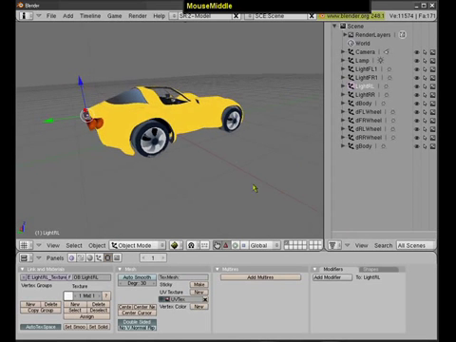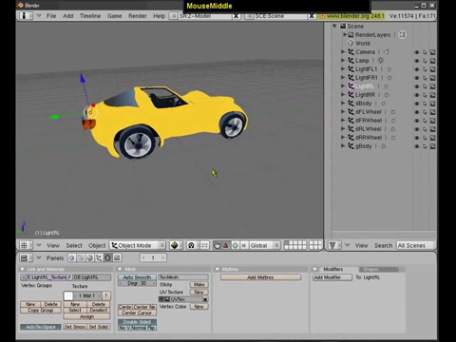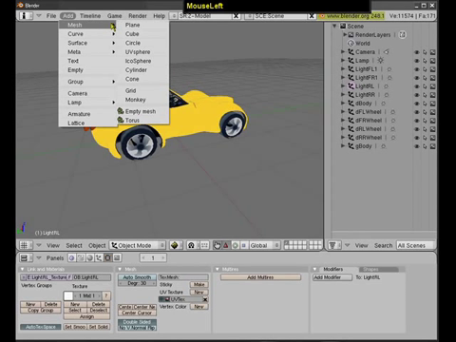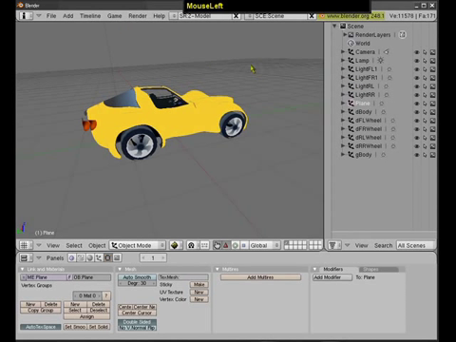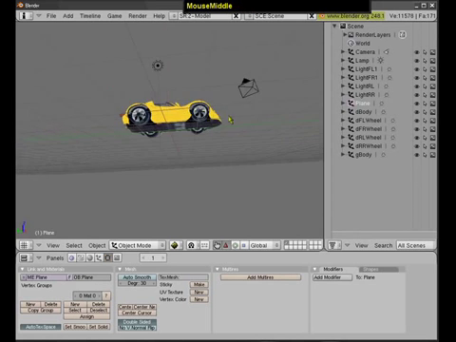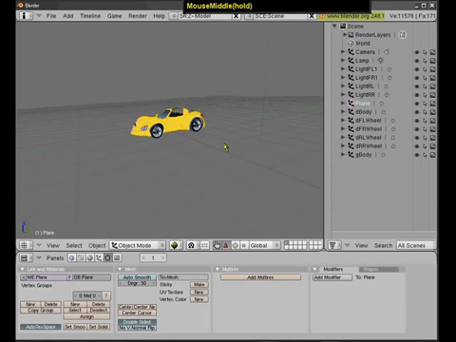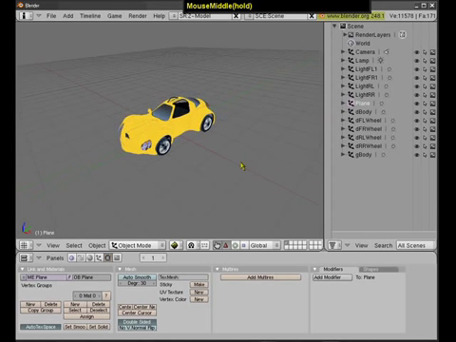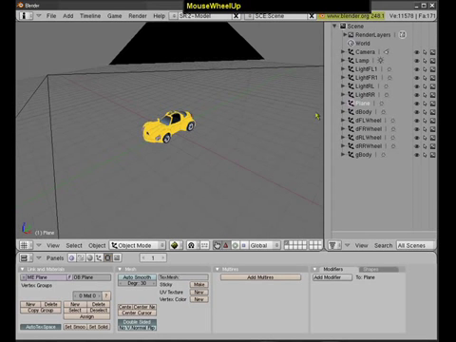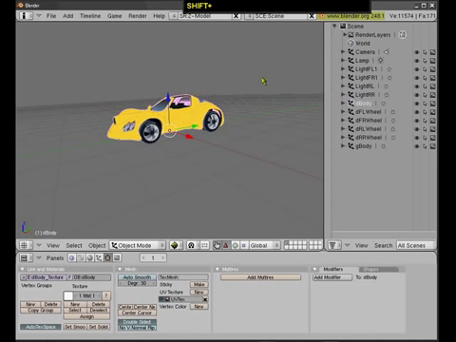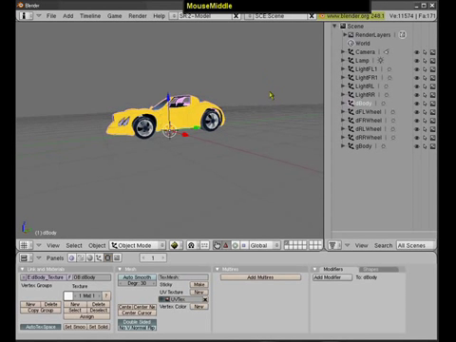Now, we've got all our names right, but we need a couple more objects to make this work. Where the hell did it add that? Cursor to selection.